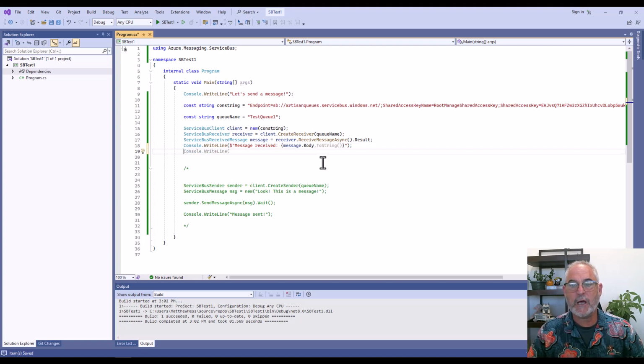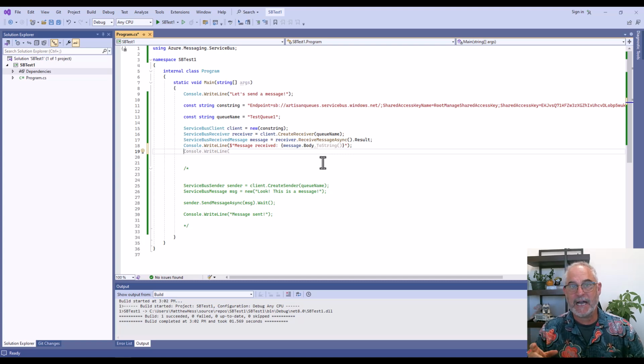And now there is one last thing we need to do. And this is a little tricky, maybe counterintuitive, but very important. Now, in older queuing technology, like MSMQ, when you receive a message, you just receive it. It's gone from the queue once you receive it. With Azure Service Bus, it's a little different. When you receive it, it's still in the queue. It is marked that somebody has got it, and it starts a timeout. So if nothing happens and that timeout elapses, the message actually goes back into the queue.